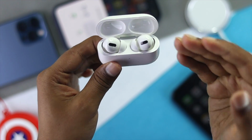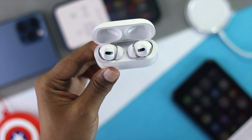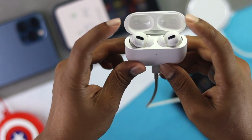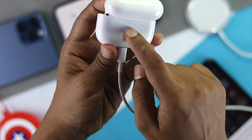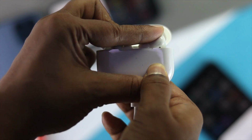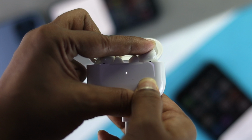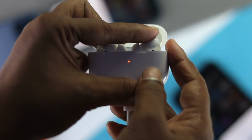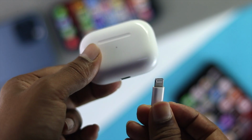Now even after that, if you're still having the same problem guys, the next thing that I'm going to show you is very useful. Use your cable and place it in there, and afterward use your finger to do a little press, and then press your back button. Press and hold this button and keep holding it until you see the orange or red color appear on your lightning point. Okay, now just keep doing that. Once you've seen these colors come on, leave them out. Afterward, close your case to check whether your case is taking the charge or not.